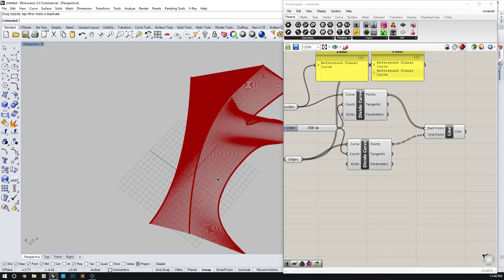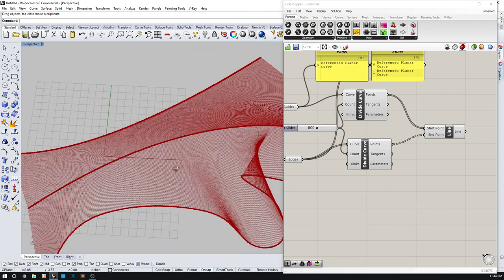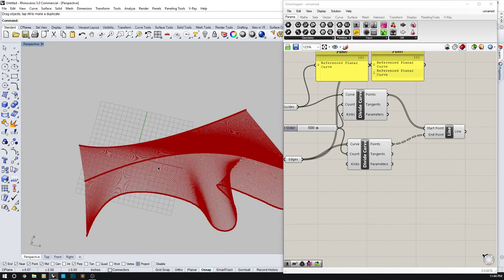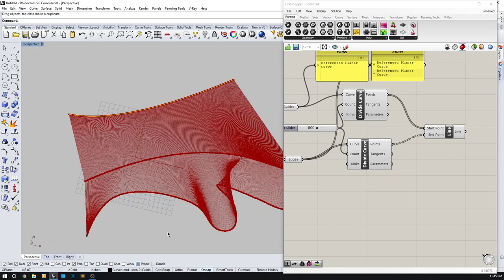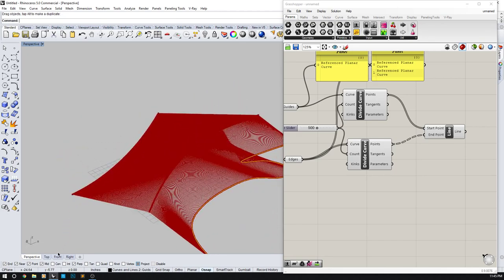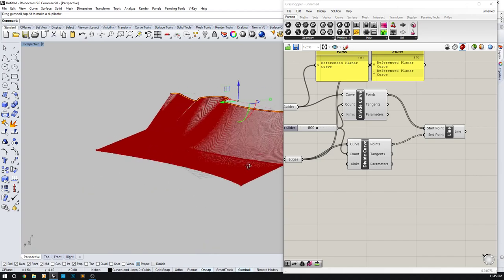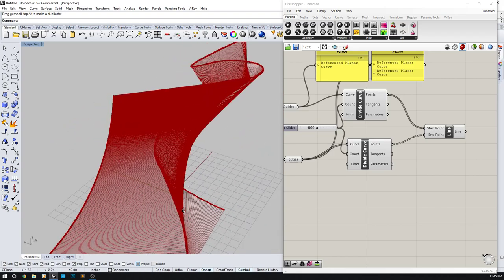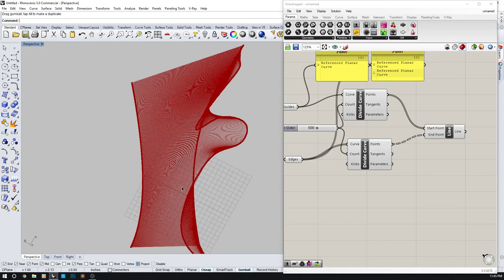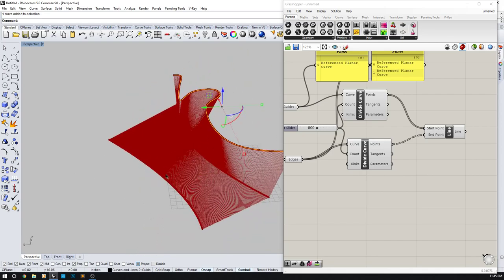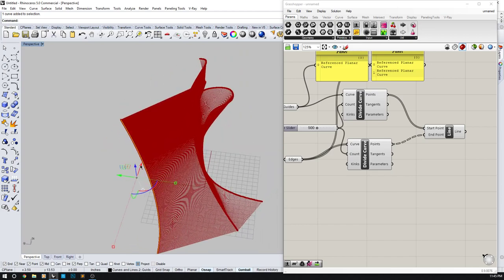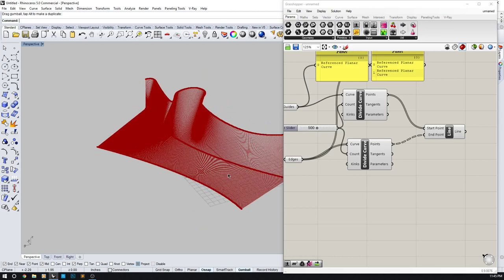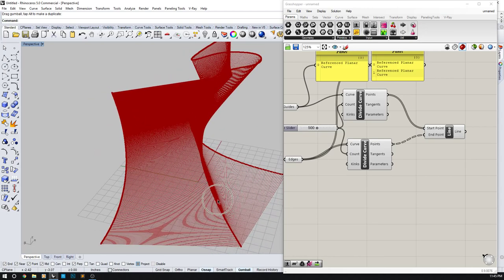So we get to see that we have a bunch of virtual lines that have been created. Now, what is really important is that, as before, when we moved and adjusted some of our primitive geometries, our connections broke. In this case, they remain the same. So as I move this around, let's turn on Gumball here. As I move this around, all of a sudden this can start to take some interesting form as I iterate through it. And as I'm moving or changing or scaling these objects, their relationship is not destroyed. So it is an associative set of relationships.